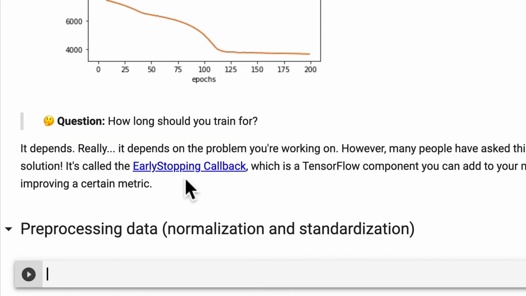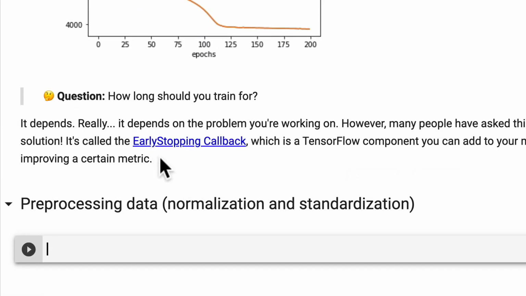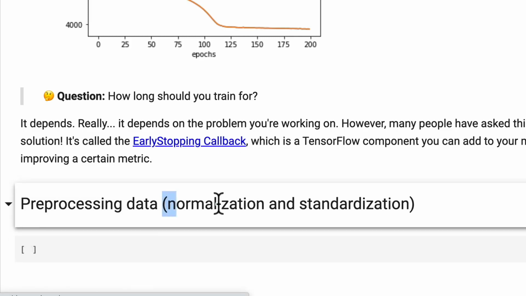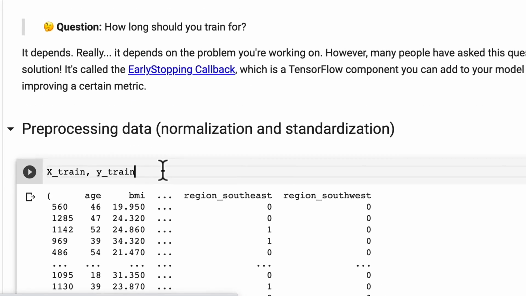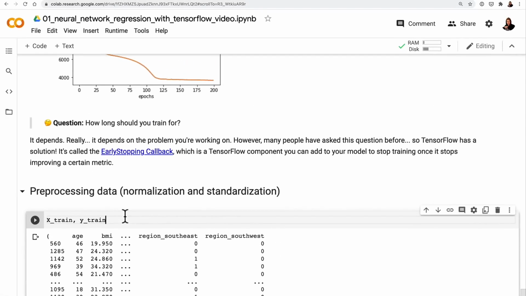So again, if you want 2 pieces of extra curriculum before the next video, read up on the early stopping callback and search for what is normalization and standardization, and think about how it might relate to our training data. But anyway, I'll see you in the next video.